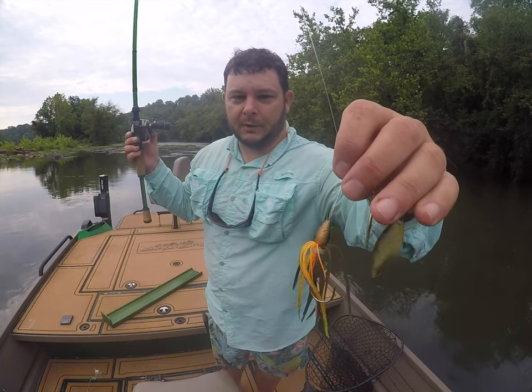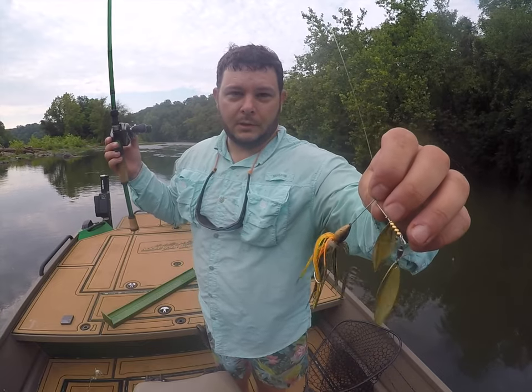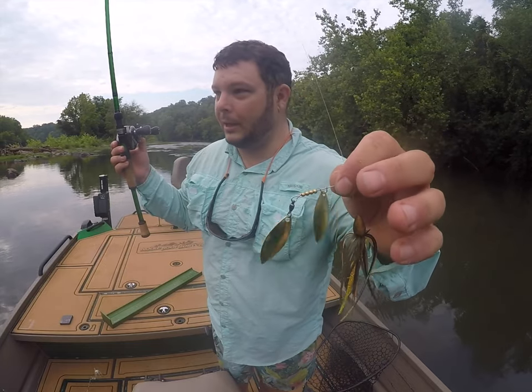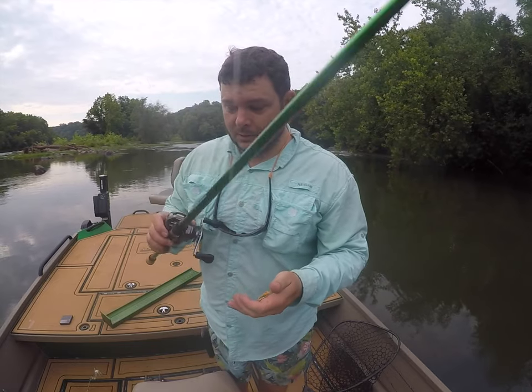It's just got a combination of, if you've ever seen a red horse sucker type carp, it's got this type of color pattern in it. It's got some gold for flash, gold blades, willow blades. Anyway, that's it. Right there.